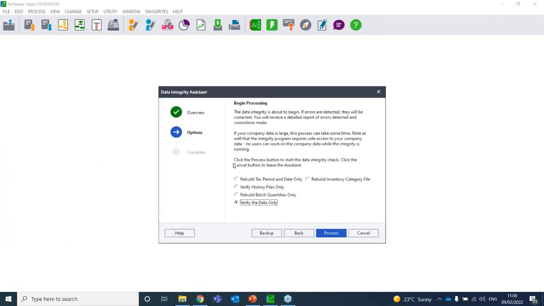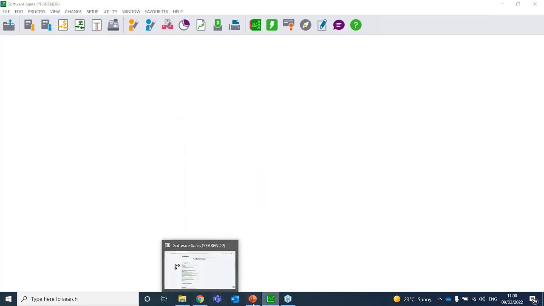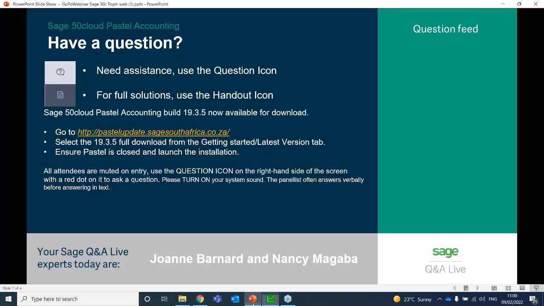They run data integrity and they get pages upon pages upon pages of errors. And they're like, we don't know when this happened. What do we do? And we start restoring backups, and it doesn't matter how far back we go, it's not working. Until we ask the question, when you did your year end, did you run it over the network? Oh, yeah. Well, you've just lost 6 months' worth of work. So hopefully either your accountants can give you a working trial balance with take-on balances, or you're catching up 6 months' worth of work. Guys, again, it's not worth the consequences of running it over the network.